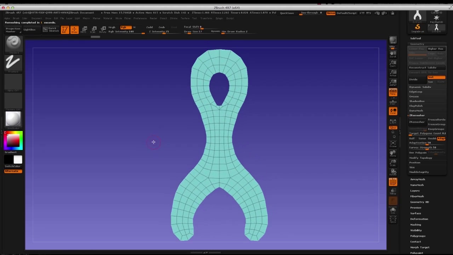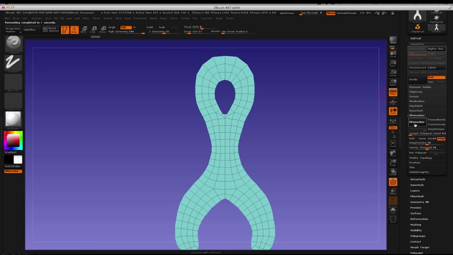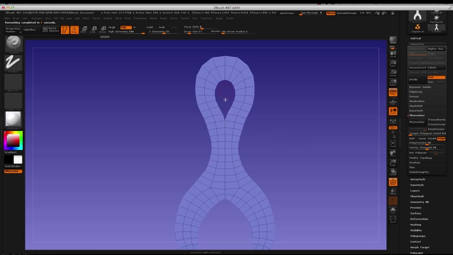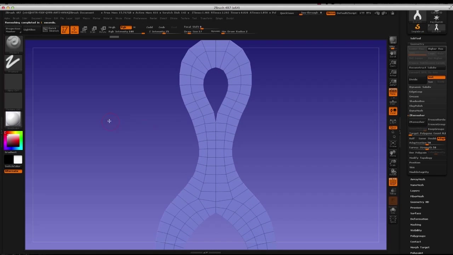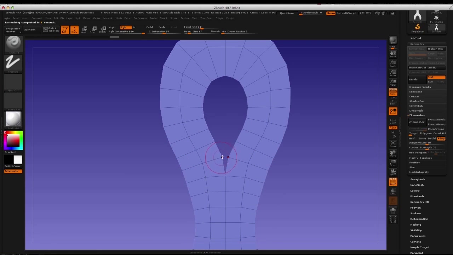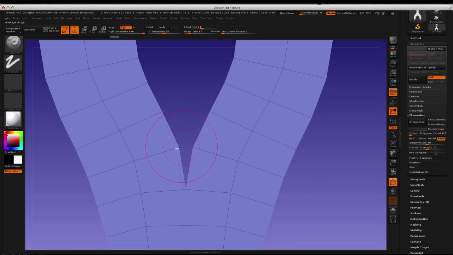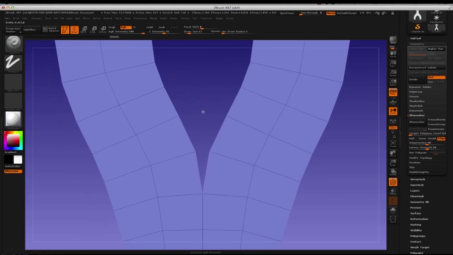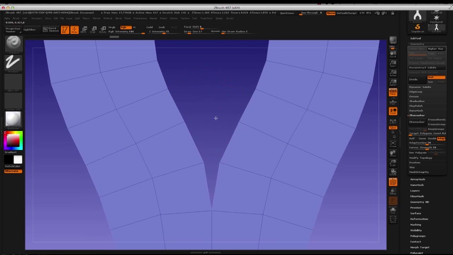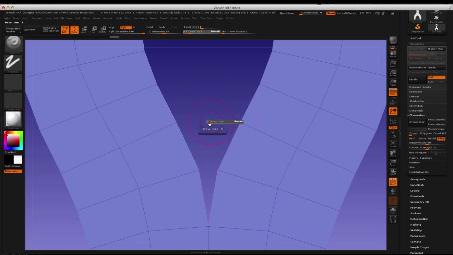And there we go. We got some topology that seems to be useful. I like that a lot better. As you can see, I like to hit this a few times. So what I'll probably do is go through. It seems to have a problem whenever I'm going across the line of symmetry, whenever you're trying to stitch things, so I'm probably going to go through and close this, and I'll show you a way to work around it. So let's go ahead and jump into the ZModeler.